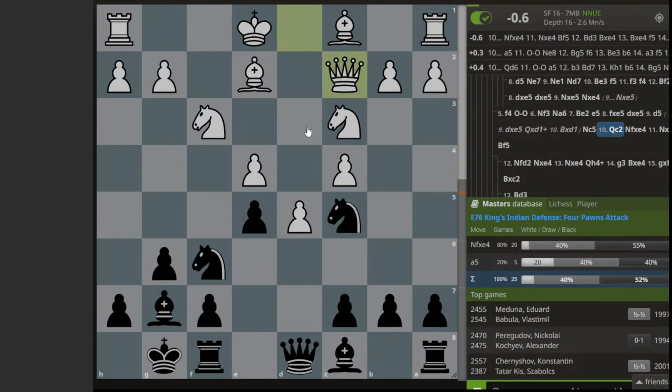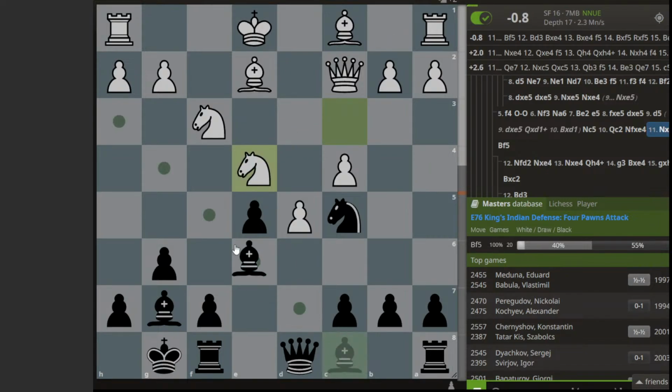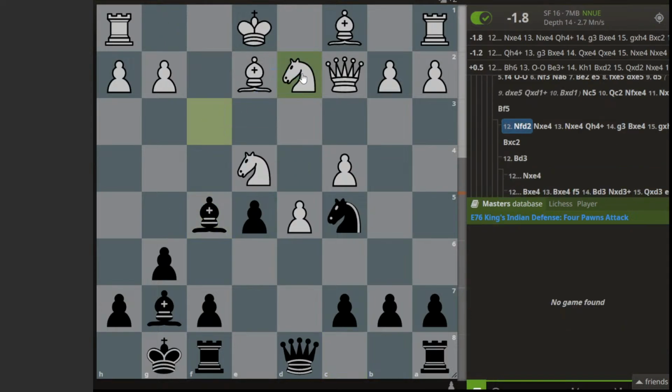Then we have this queen c2, and in this position now we can capture it by knight. So we are sacrificing this knight. So let's say knight captures this, then we have this bishop here, and after this maybe we have this defense.